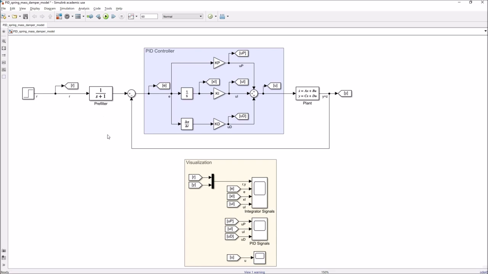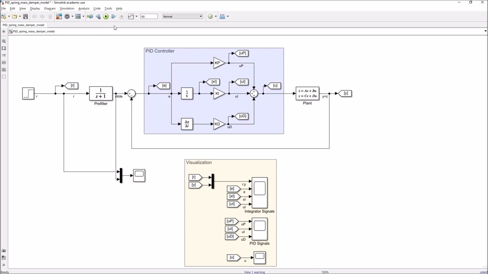Right, so for giggles, maybe what we should do is let's also put another scope right here, and we can compare the two. Whoopsie, sorry, that's not what I want. I want a normal mux. Let's go ahead and look at R. And then this signal right here, I think we called this R tilde on the board. It's basically the reference that we're feeding to the control system. And let me see if I can arrange this to be a little bit nicer.